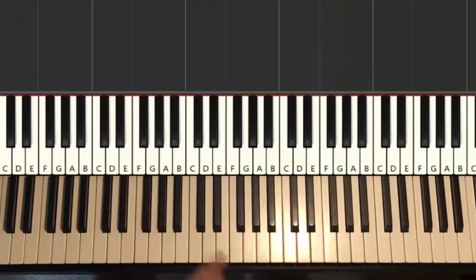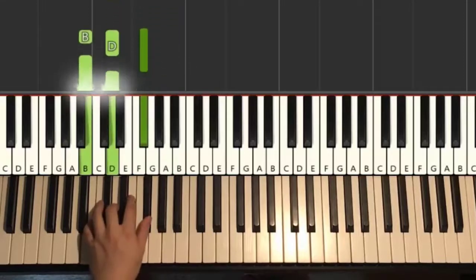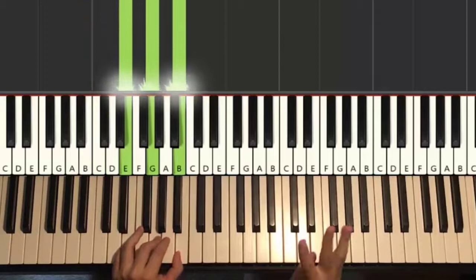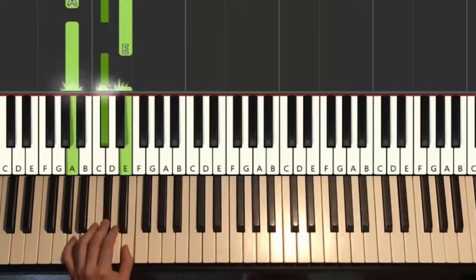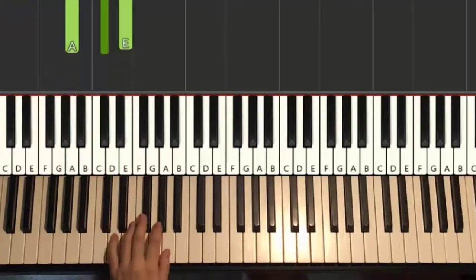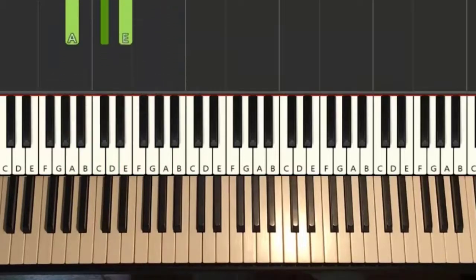Left hand, we have four chords for this part. The four chords are D major, which is D, F sharp, A. Second chord is B minor, which is B, D, F sharp. Third chord is E minor, which is E, G, B. And fourth chord is A major, which is A, C sharp, E. Essentially it's that five chord pattern without the C major, if you didn't realize that. So remember it's D major, B minor, E minor, A major. With the four chords, here the hands together goes like this.